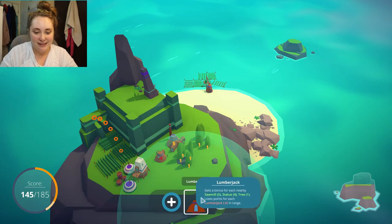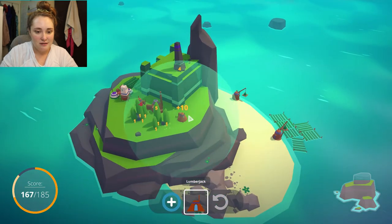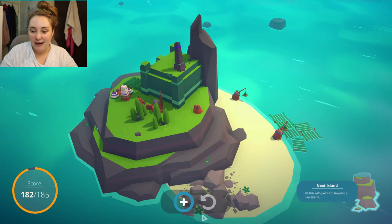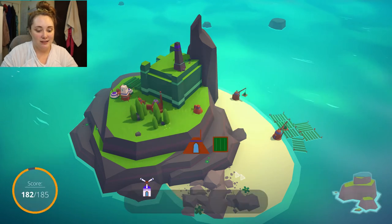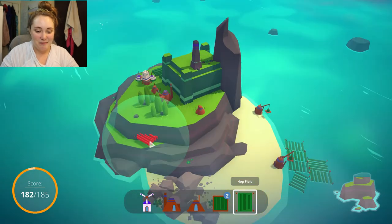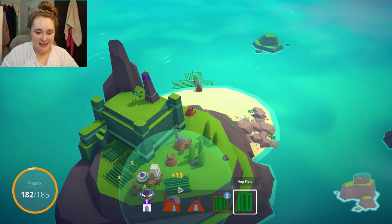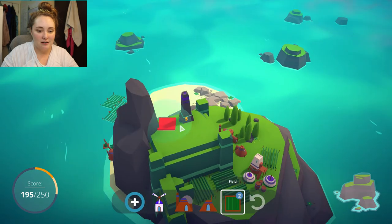Okay, and I don't expect many things for the, unless I can get it around. 14, that's 15. That's pretty good considering it's really close there. And we're almost at a new island there. We got another pack. We're 3 points away from the next pack. Ah, this is great. Oh, no, that's less great. I don't need Hobbs fiance. Let me go put those in the ocean, okay? I really didn't need more lumber industry, though. 13, look at that. I think I'm going to put the farming up here. And there we go. I've got another pack opened.